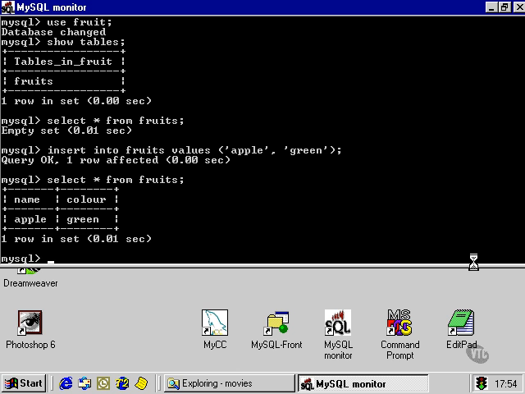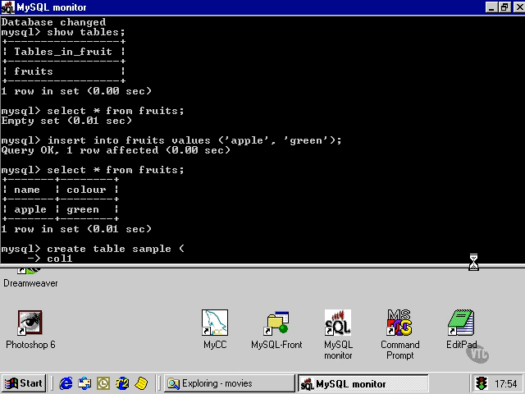For now, let's have a look at another create table statement, and we're going to create a table called sample, and this table is only going to have one column for now, and that's going to be col1.